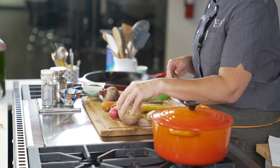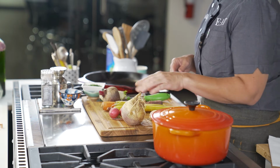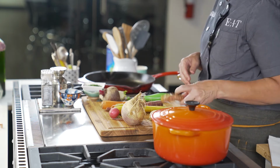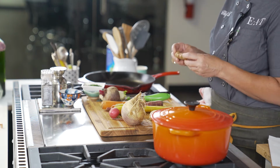You've got turnip, and we have some rutabaga, we have some chopped up parsnip, radishes, some heirloom multicolored carrots, we have fennel, beet, and for flavor I have parsley, salt, pepper, oil, a little bit of butter, and some turmeric.